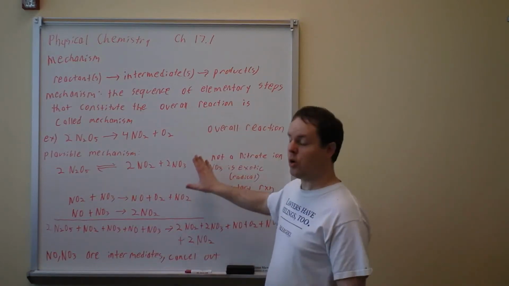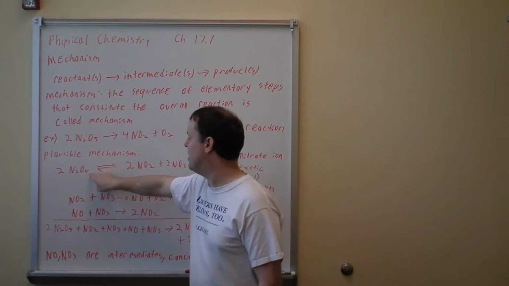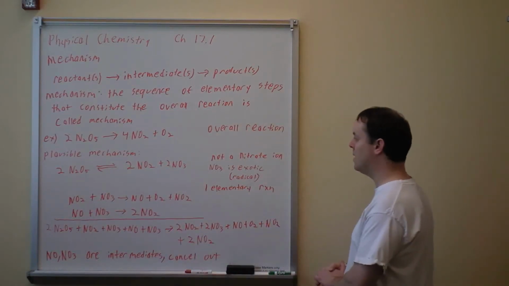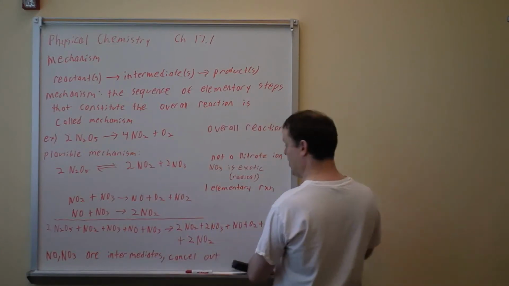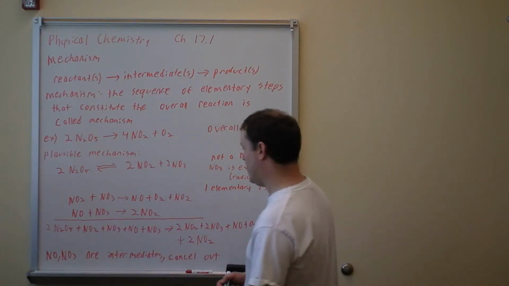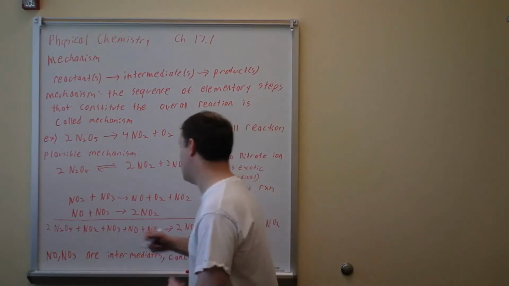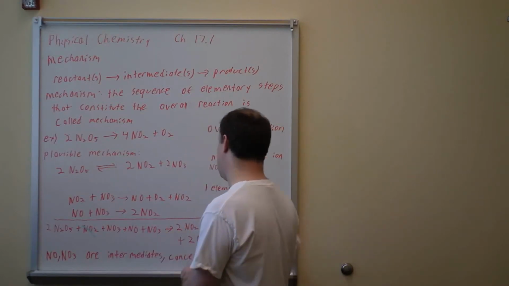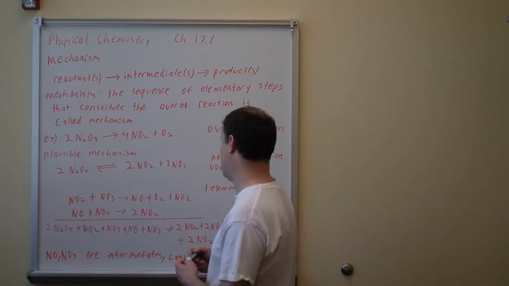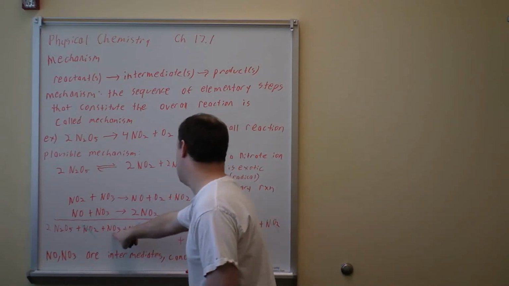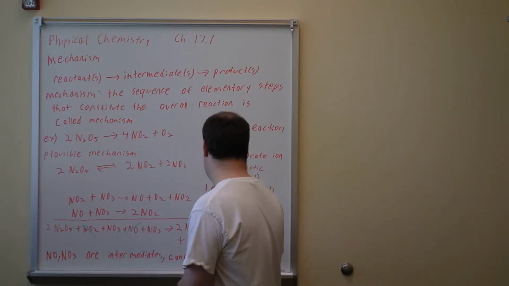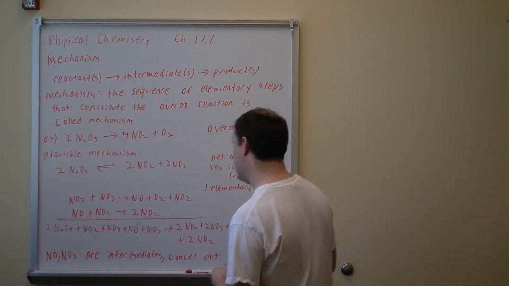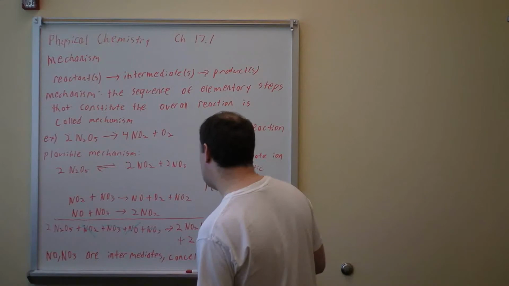Notice we didn't imply what order these reactions are going to happen. This one has to be first, of course, but out of these, it's kind of ambiguous what's going to happen. If you add all this stuff up, literally, some of the stuff is going to cancel out. Like you have NO2 here and NO2 over here. You've got, let's see what else. We have NO and NO. Let's see, we have NO3, NO3, two NO3s. So cancel those out. Alright, so what we're left with, is there anything I missed?